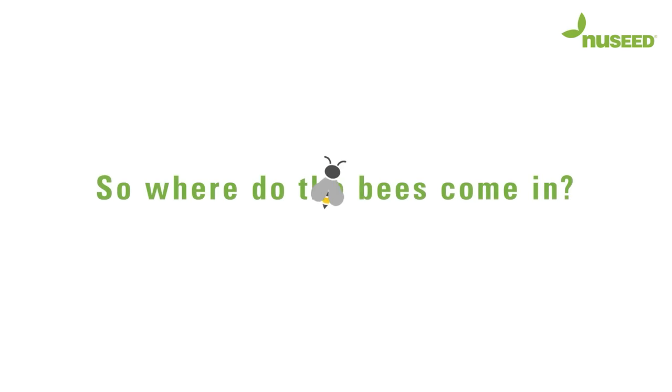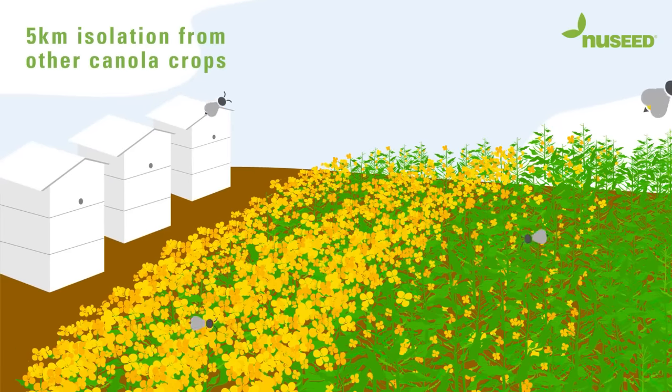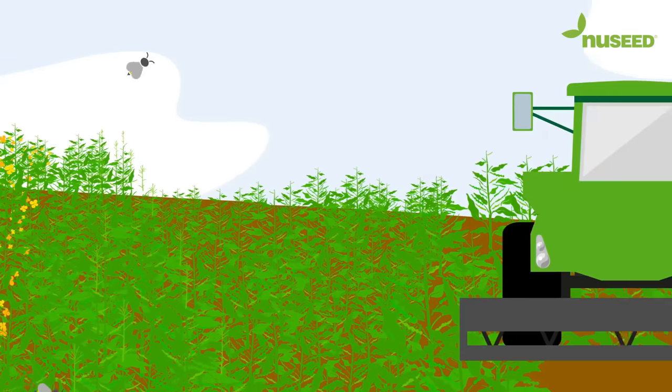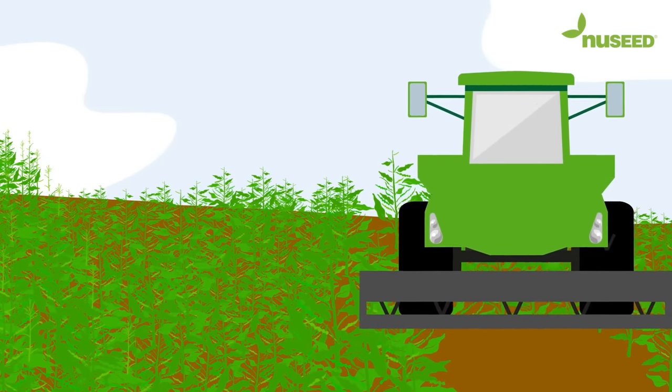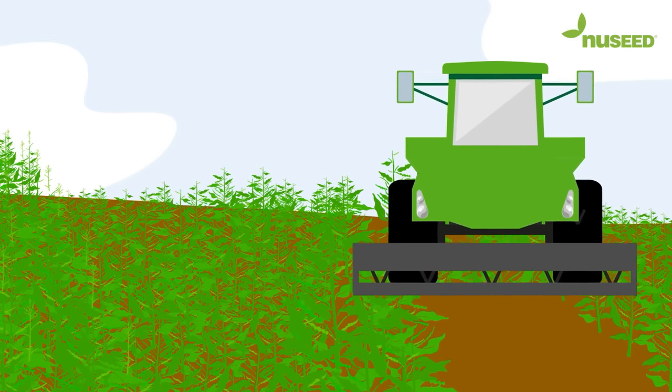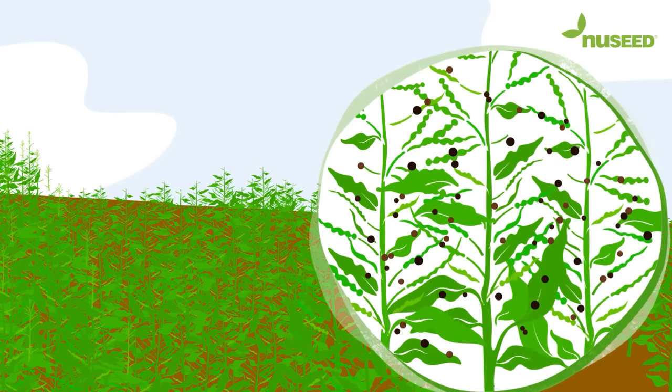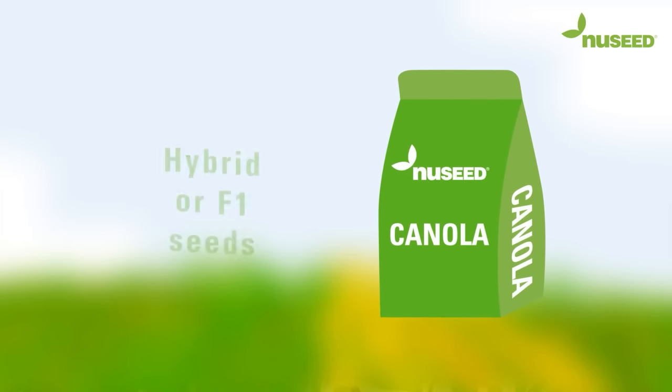So, where do the bees come in? To coincide with the parent line's flowering, we work with apiarists to have hives positioned around the field to do the pollination. Once the female plants are pollinated, the male plants are no longer needed and are mulched to remove them from the field. Then the females are harvested, and this seed is the hybrid or F1 seed that is sold to Australian canola growers.